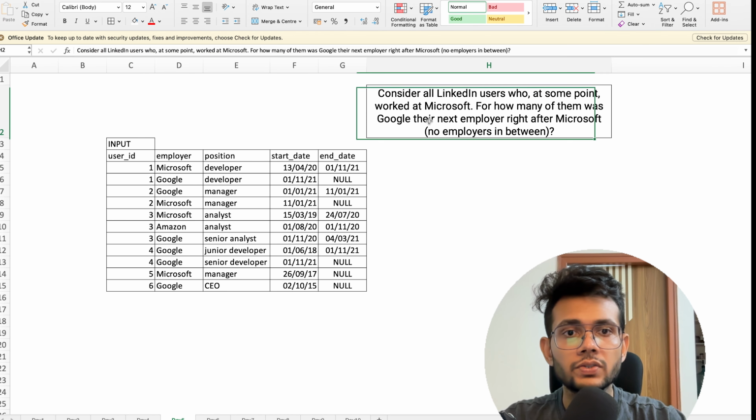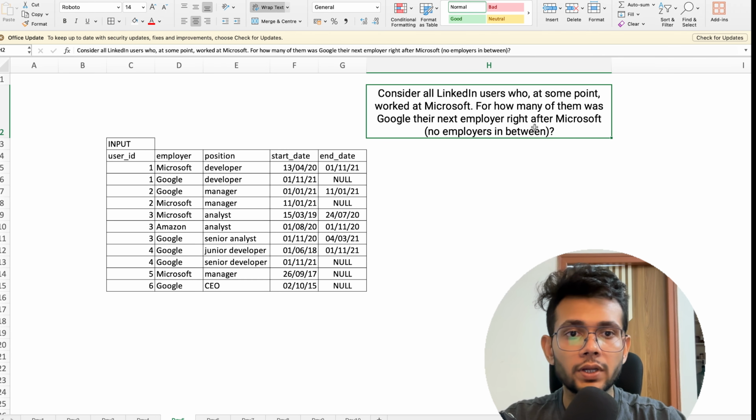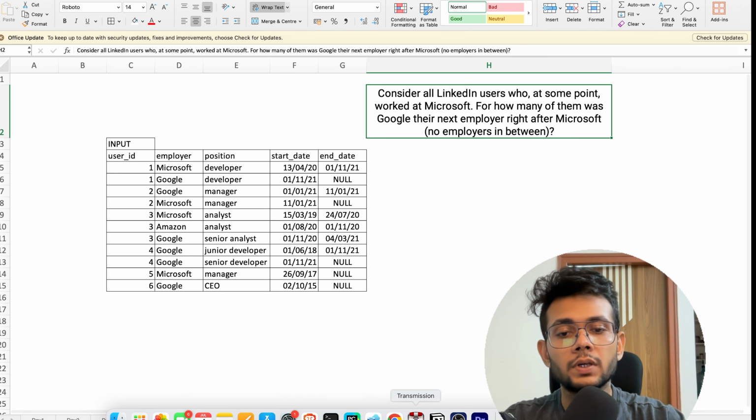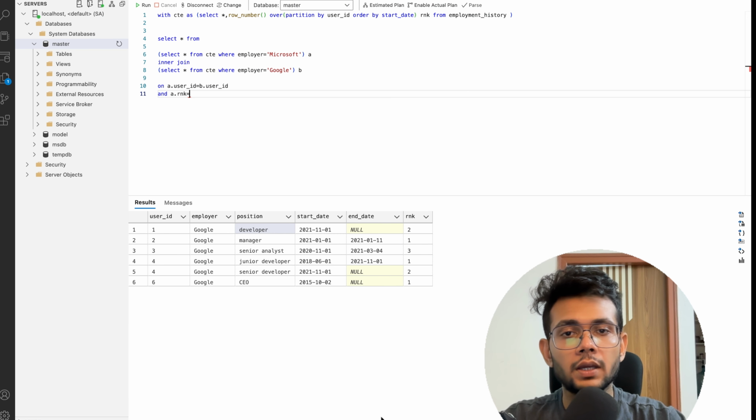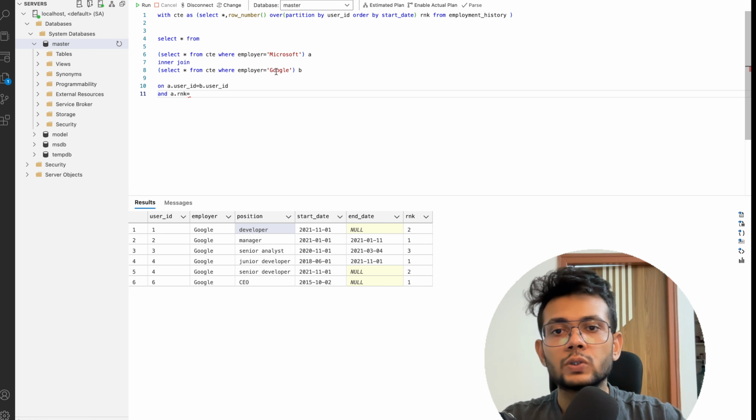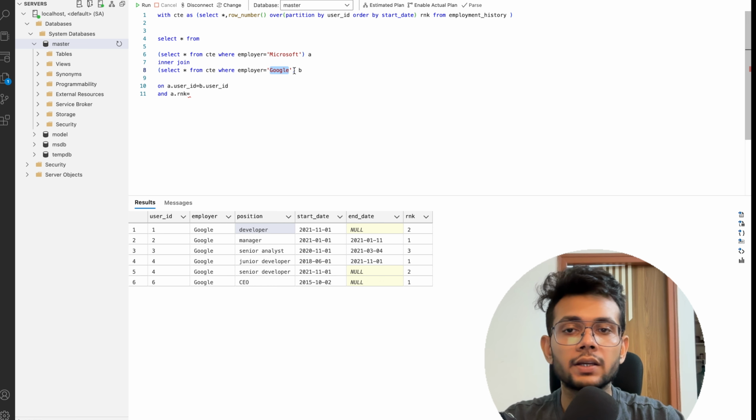The question is, for how many of them was Google their next employer right after Microsoft? So how many of them worked at Microsoft at one point and immediately after that switched to Google? The rank of Google, which is b.rank, should be one more than the rank of Microsoft.